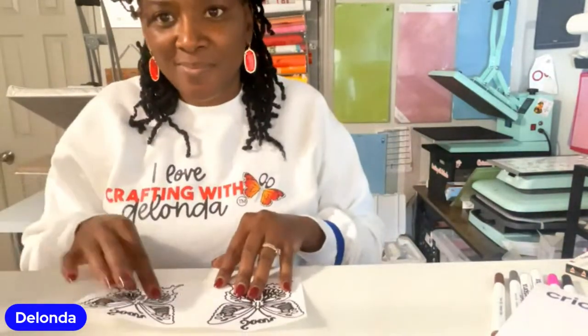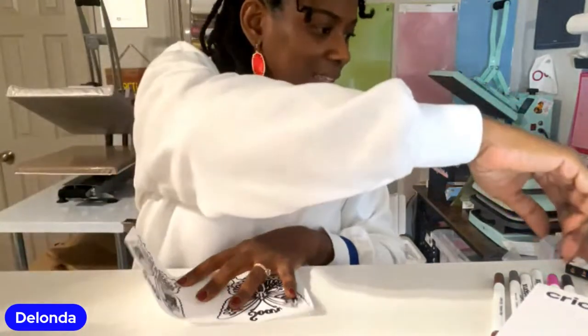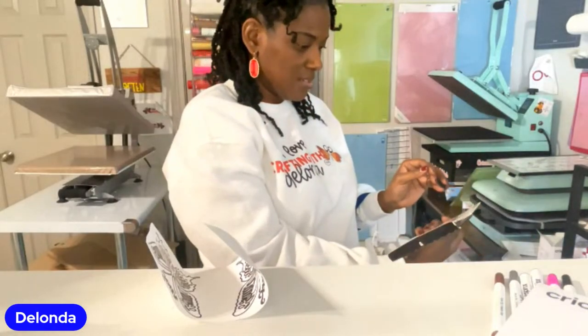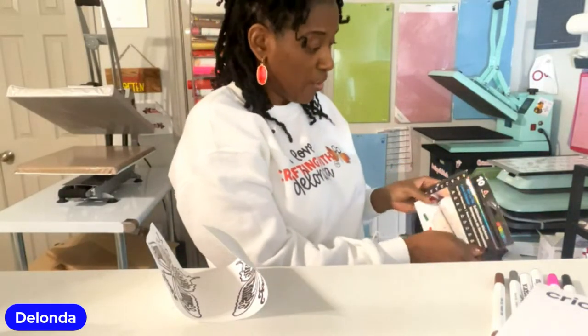All right. Let me bring the table up. Let's see what colors are in here. There are 10 colors: yellow, pink, gray, black, brown, blue, purple, green, orange, and red.